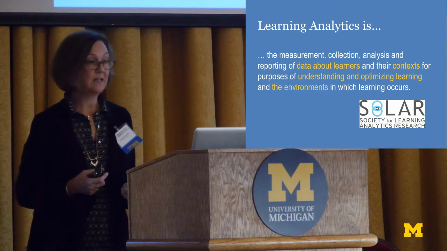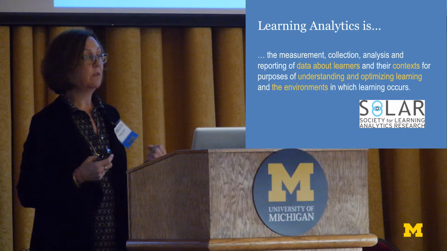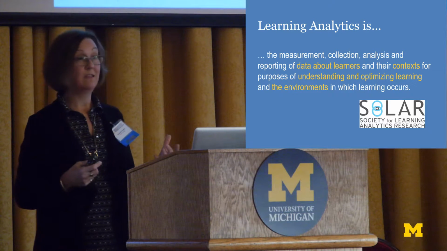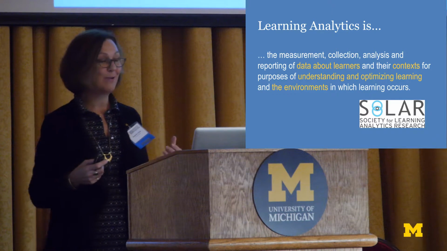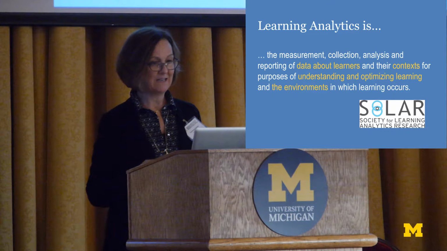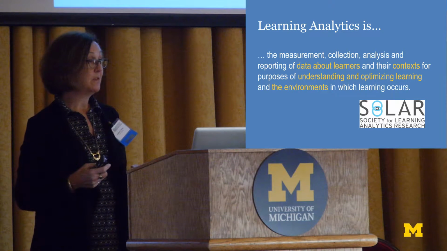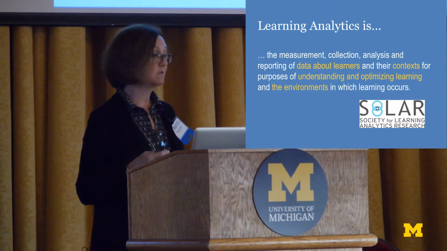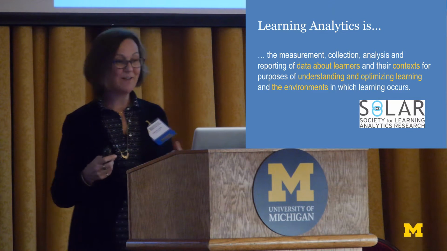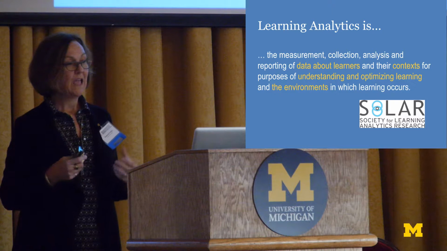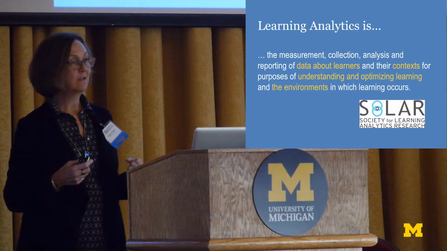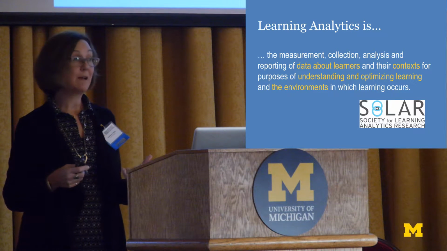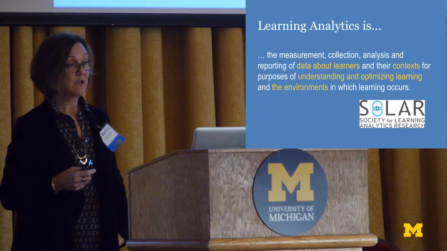The first is that it's data about learners. So there is business analytics, there is academic analytics, which is a lot of data that the academy knows about itself and how it runs. But we're interested in data from learners. We're thinking about them in terms of context, whether the context is higher education, public, private, large, small, physics, computer science, or whatever. We recognize that context is important. And what we want to do is understand learning and figure out how we can optimize it, and how we can also optimize the environments in which learning occurs.